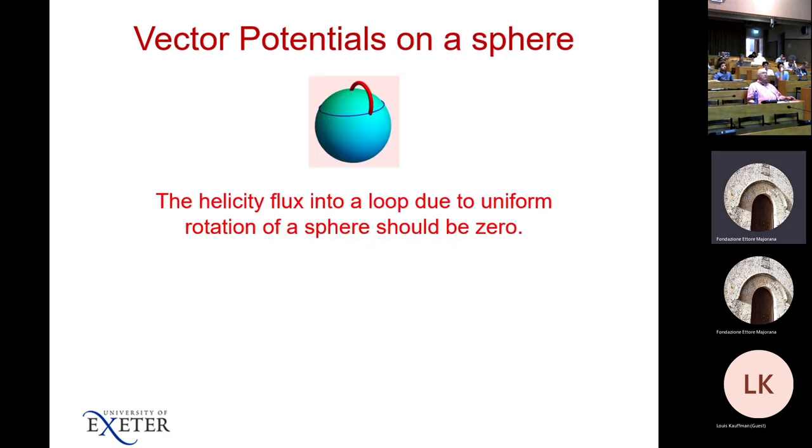There should be a monopole under the table with that vector potential because there's just one flux coming through. So there's a return flux but there's plenty of area in the plane so the return magnetic flux at any point is infinitesimal and that's how you get away to say there's no monopole. So the question I have is supposing you have a genus zero surface how do you distribute your return flux when you're trying to figure out the vector potential? That's where we need Gauss-Bonnet. So first I'll do a nice sphere. And I'm going to use a trick to try to figure out what the vector potential is. So I want the vector potential due to this say this top point here. Now if I have a loop, let's say I rotate the sphere uniformly the loop isn't getting twisted.